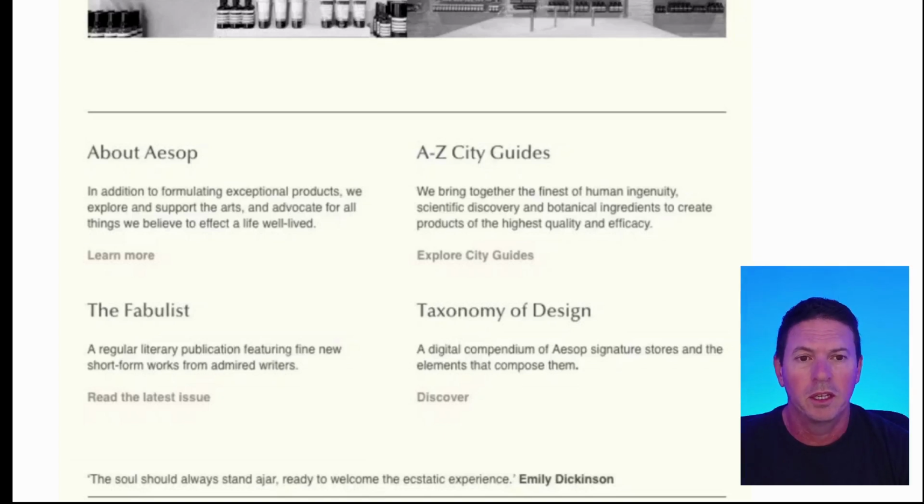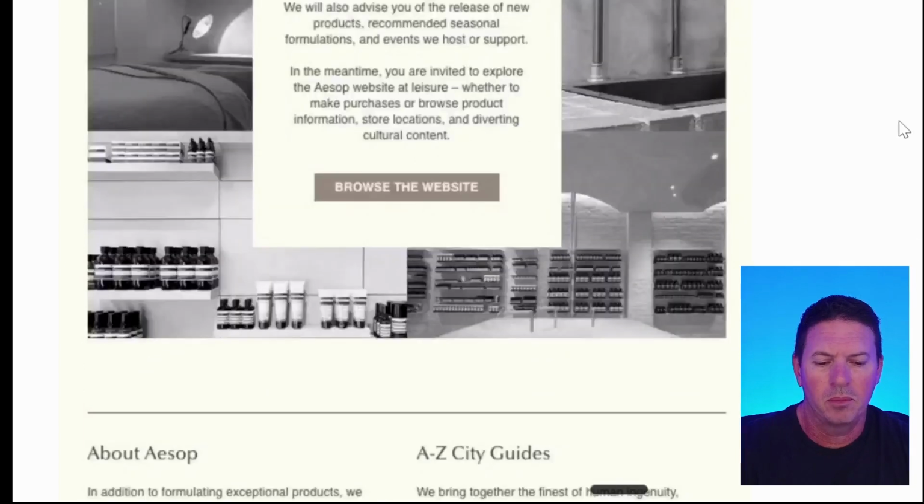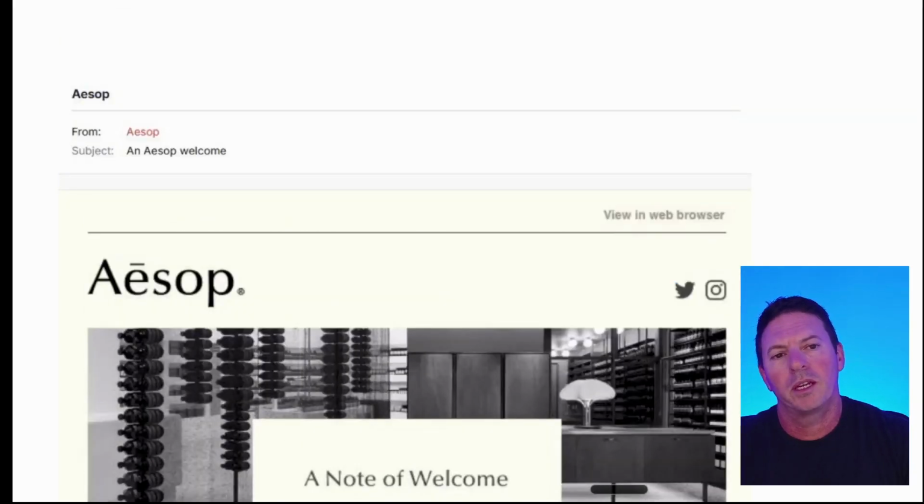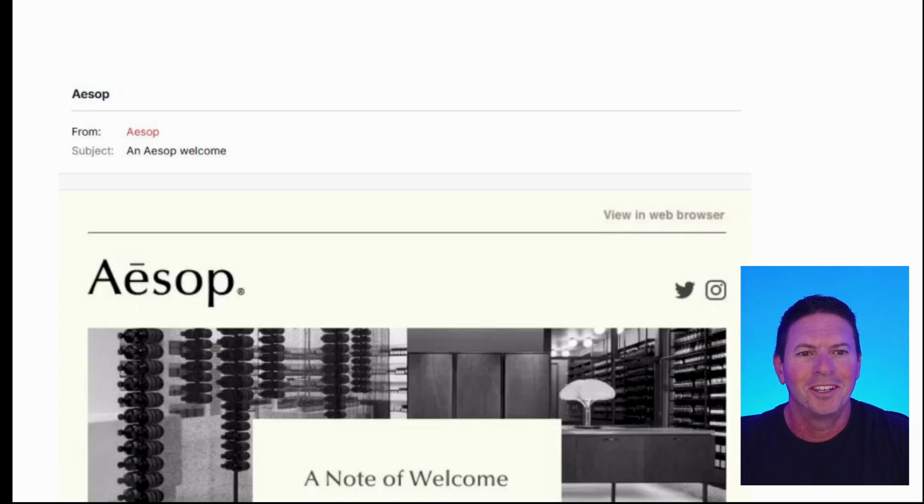So this is the first one, and I'm going to do it on Aesop, and I hope I'm pronouncing that correctly, and please let me know. I actually thought it was Aesop, but I think it's Aesop, like Aesop's Fables. But obviously I am happy to be corrected. Now, they're a fairly iconic brand here in Australia, and I just thought that's a good place to start, given that I am Australian. And by the way, the bloke who wrote the Fables, not Aesop, it's Aesop, like I said. So if I was to be working with them, I'd make sure that I knew how to pronounce it.